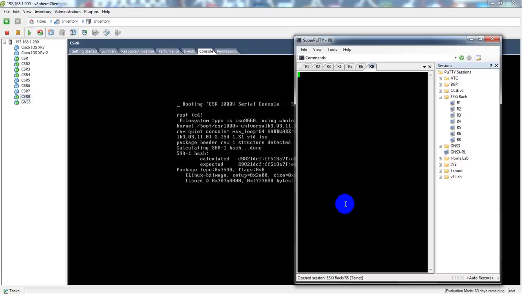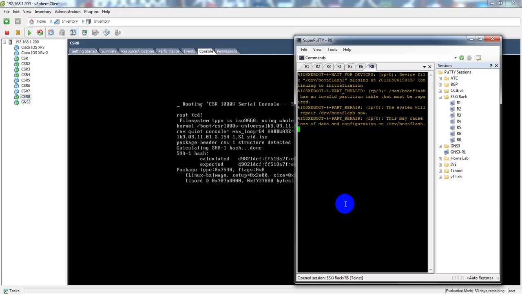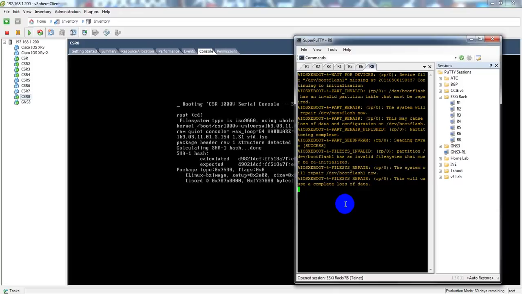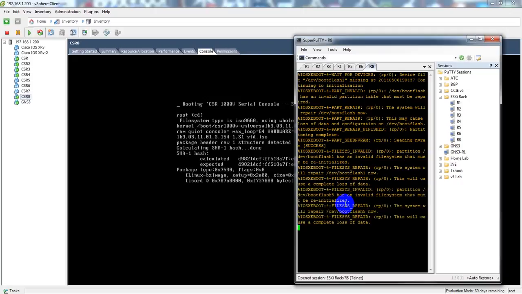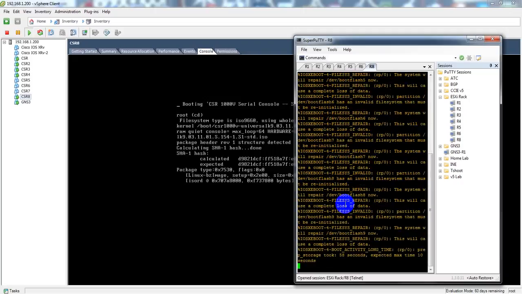So the best way for me to do it was to come here and download, and here's R8 firing up, the IOS image for IOS XE for CSR and go through the process of installing it, get everything up and running. It does take a few minutes for this to go. Even though it's got 2 gig of RAM, I'm looking at probably a fair amount of RAM when it's actually up and running, because it is a pretty resource-intensive box.